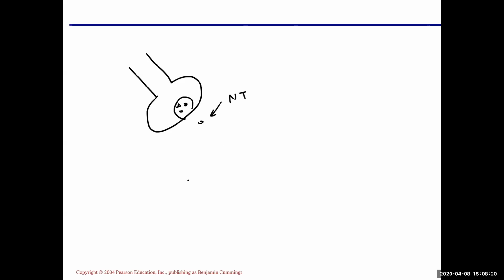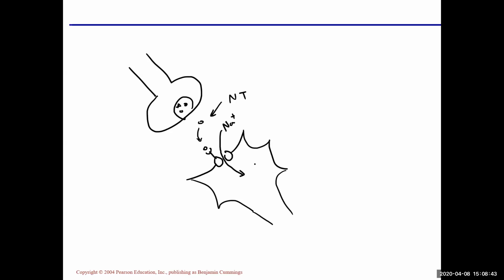And as a result of that, they're binding to the receptor. And as they're binding to the receptor, it's opening up a channel. And this channel happened to be for sodium. So now sodium is moving inside. Now this happened to be the postsynaptic neuron. In our previous example, the inside became a little bit positive because you had negative 70 millivolts in here. That was the resting potential.